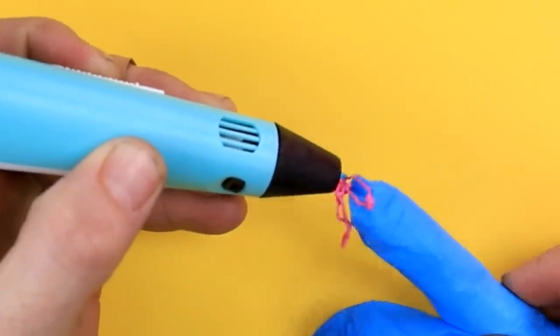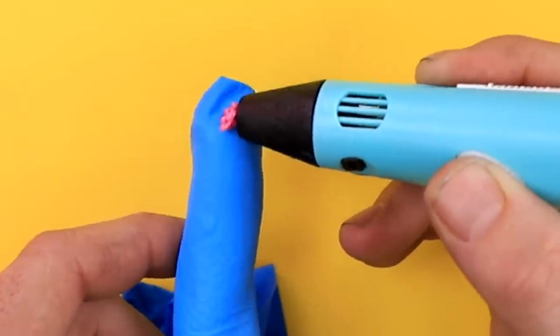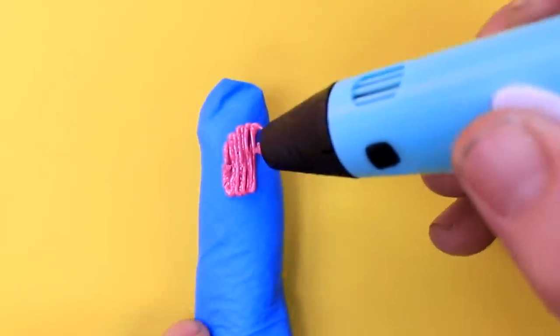It really doesn't like to stick to the glove. How do they do it so easily? So it looks like they started out with an up and down motion, like this. Oh no. Why do I suck at this so bad? There we go. Looks good. Now we just gotta do the rest of the finger. This is gonna take a little while.